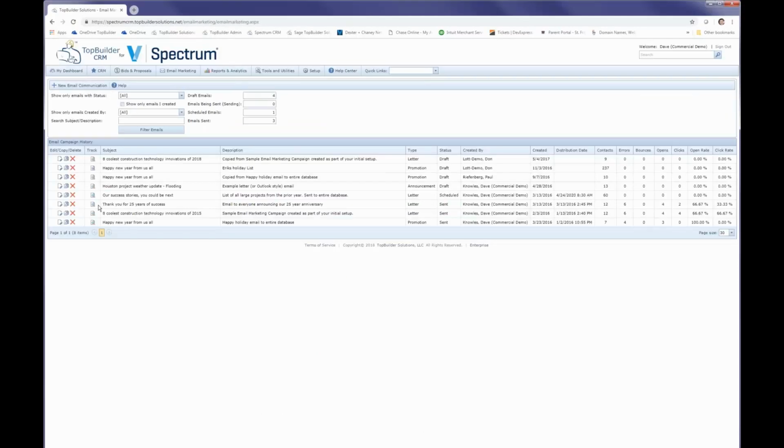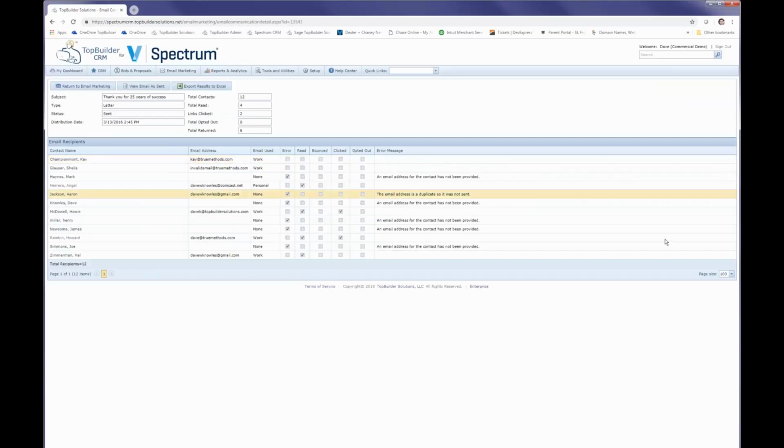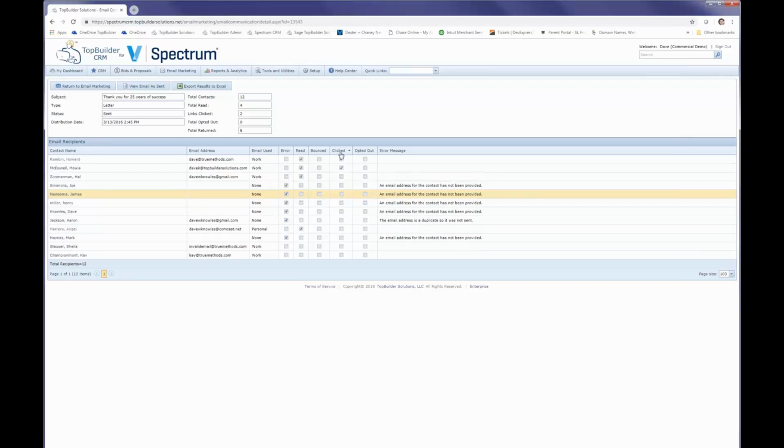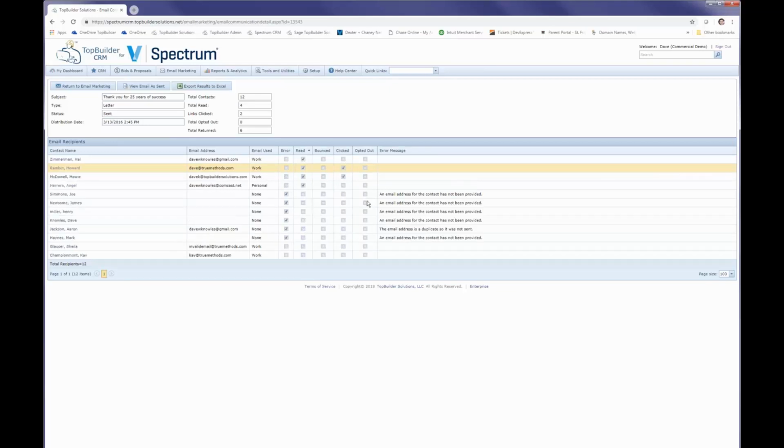Now, if I go back to email marketing, I can go in and track these things and say, well, what happened to this email? We have a duplicate, okay, fine. We don't send it to the same person twice. That would be bad. And then you can also see who clicked on these emails to go look at our contact information or about us, or you may have job history on your website that they may go check out. Who knows? But also you can see who read the email, if it bounced back, or if they opted out.